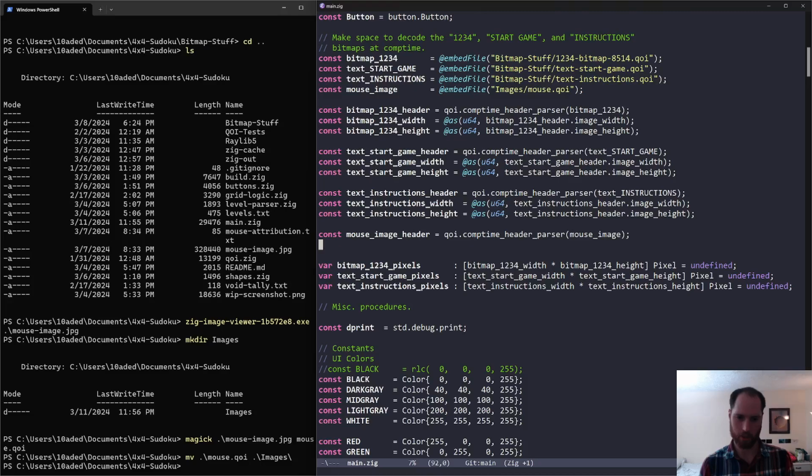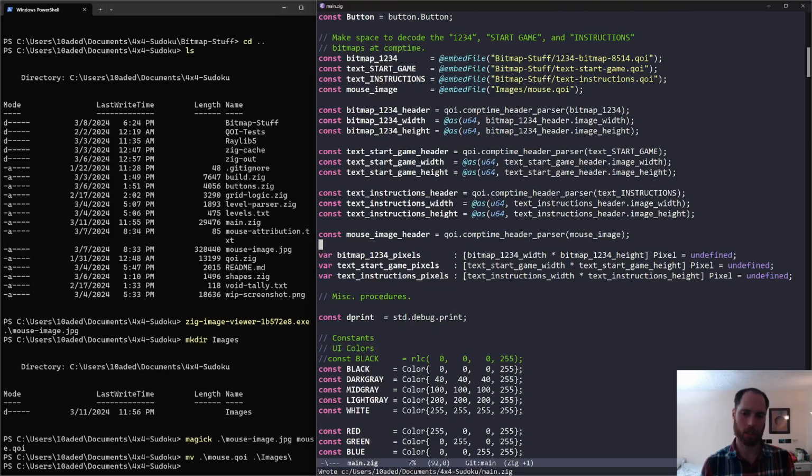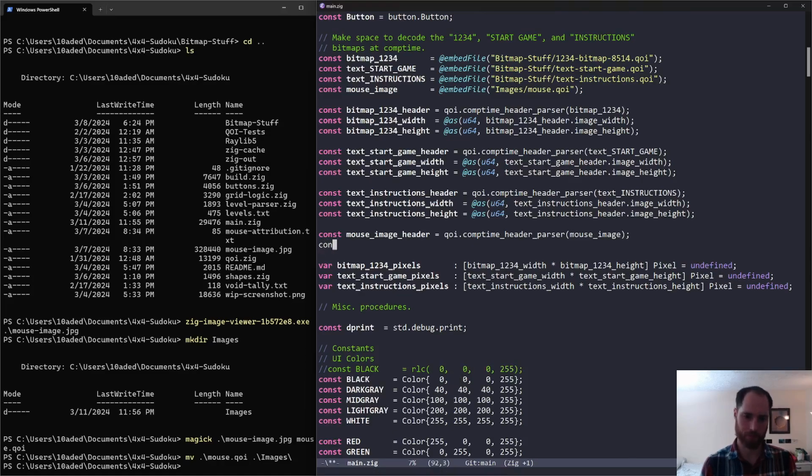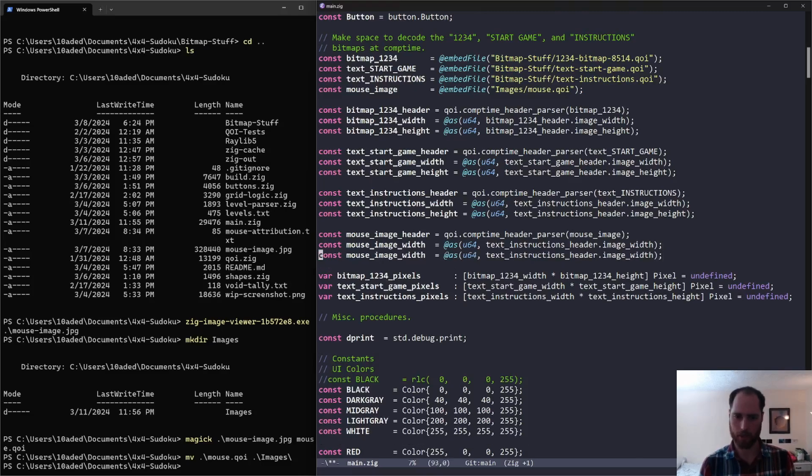Mouse image, and then since we're only going to be drawing it a couple of times, I'll go ahead and just keep the format the same as everything else. Mouse image width is equal to this thing, and then likewise the same with the height. But now we just want this to be the mouse image and the mouse image here as well.